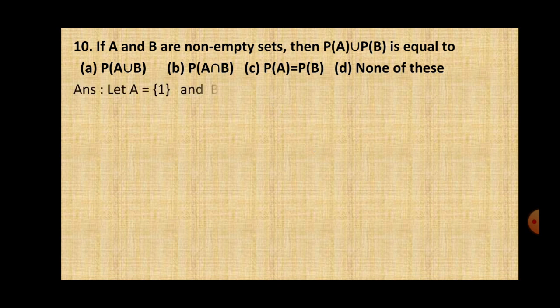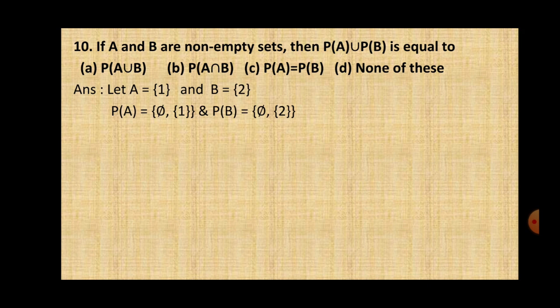Now first you start by taking one example here. Let A be equal to a non-empty set, that is the singleton set {1}, and set B equal to {2}. So with this example we can easily verify these options. Now first you find out what P of A is, that means the power set of A.